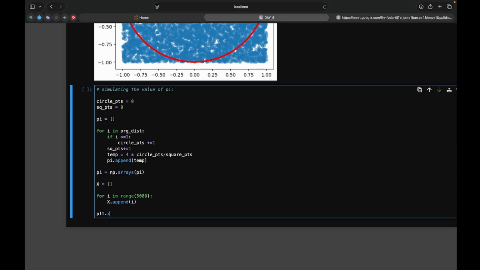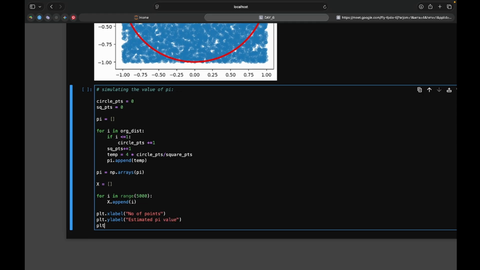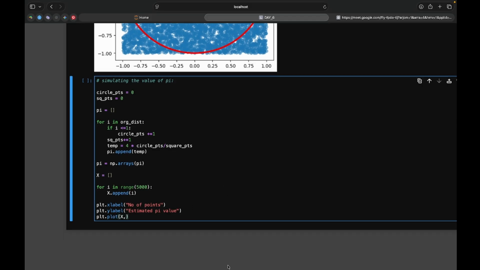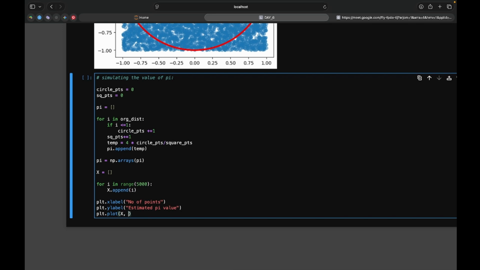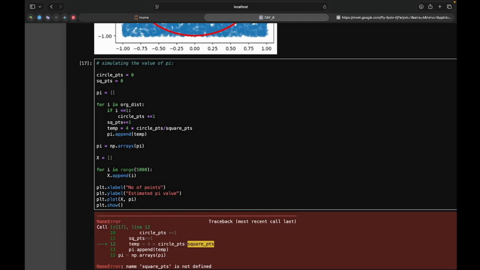I'll define the x label as the number of points, and plt dot ylabel will be the estimated pi value, and finally plt dot plot with x as the number of points and pi as the y, and now I will plot this.